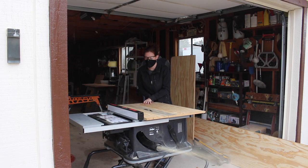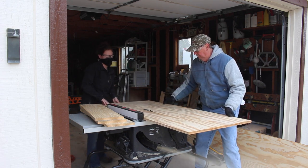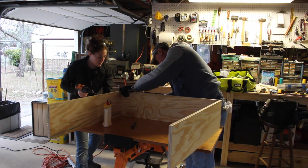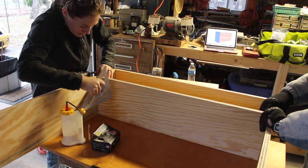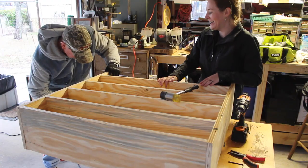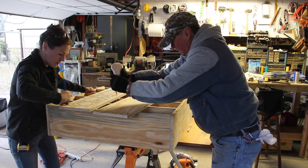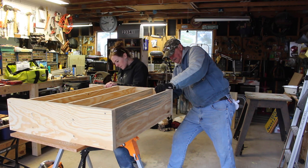So after designing something quick in SketchUp, we went and purchased more material then started cutting it all to size. I do have a set of plans on my website that has a cut list if you're interested in building the same project. We took the sides and the bottom and started building what will be a set of drawers. Now these drawers are not going to be on sliders, but rather they're going to sit on a shelf. This is just a cheaper way of making drawers. We joined these using glue and screws, pilot holes just to prevent cracking. After getting the shelves installed, we went ahead and installed a second side piece just to give it a more sturdy footing.